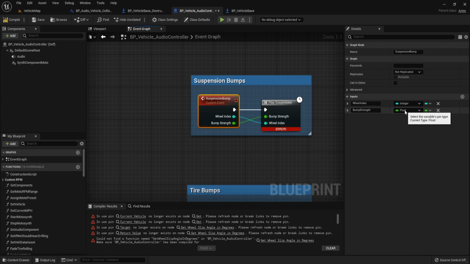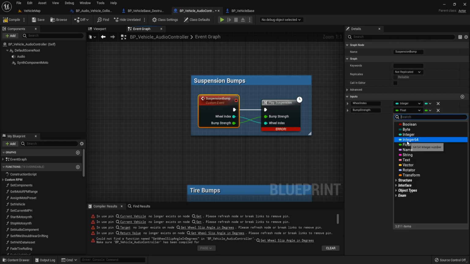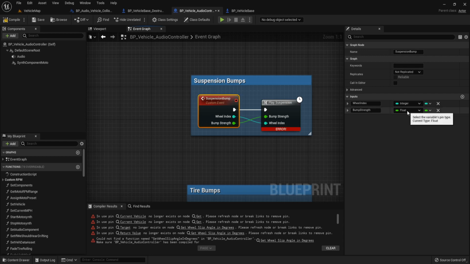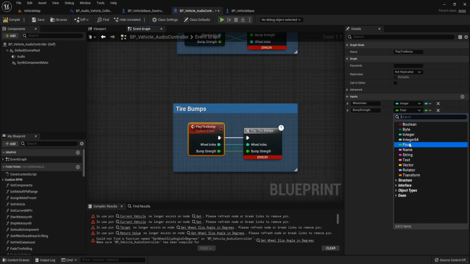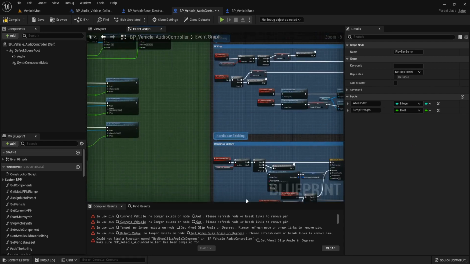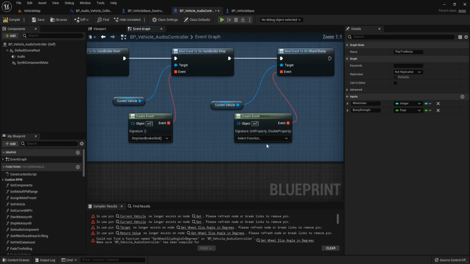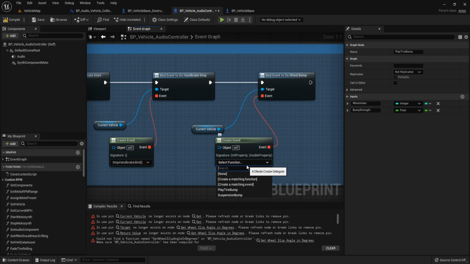The type is float, not double. So click on the float again. And this one, click on the float again. It will show this error. To suspension bump. Now we have this event.